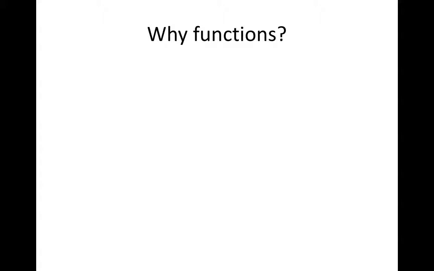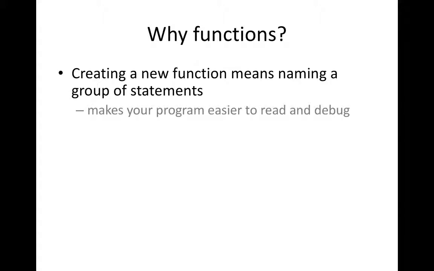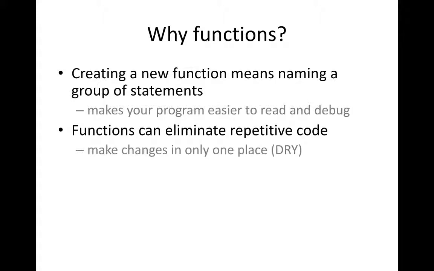So why are we looking at functions in the first place? Well, functions have a number of properties that help us as programmers. So first, creating a new function means naming a group of statements. This makes your program easier to read and thus debug, which helps us write better programs faster, what everybody wants. Functions also help us eliminate repetitive code by allowing us to make changes in one well-defined place. I name this rule DRY, don't repeat yourself, which is taken from the development community.